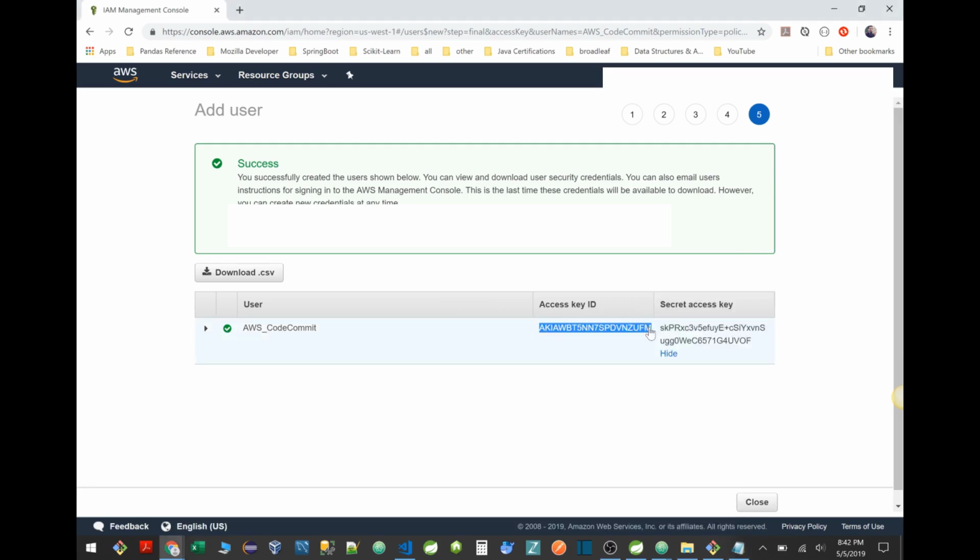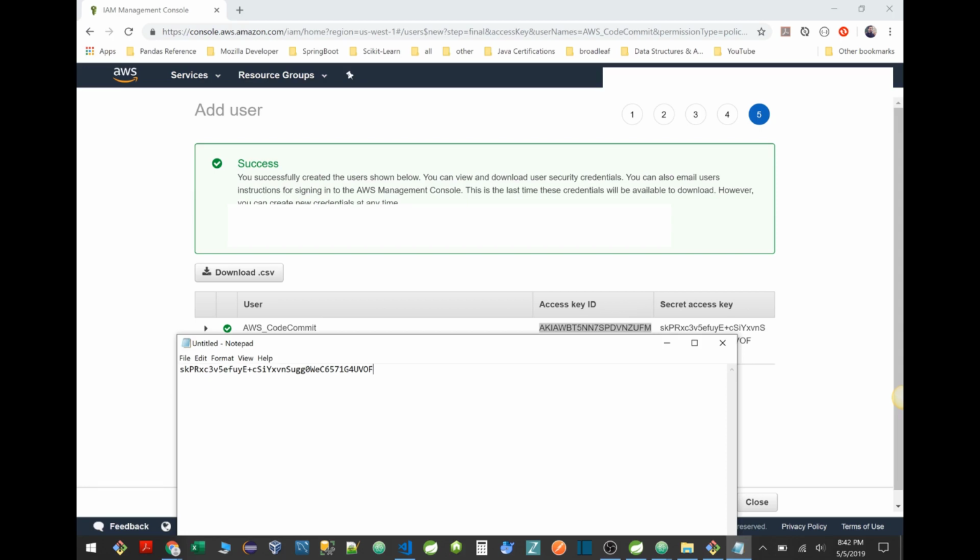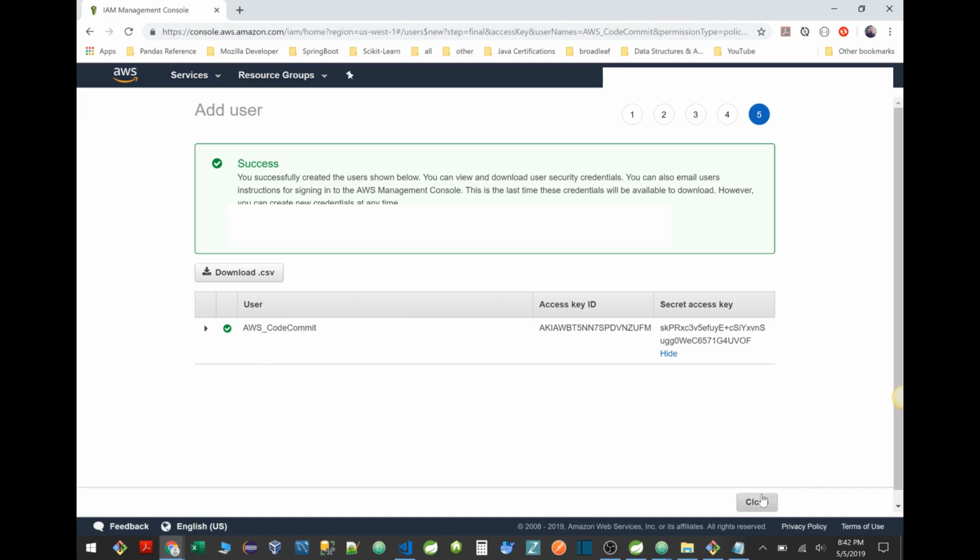So this is my access key, and this is my secret access key. Perfect. All right, so we're done with this section, and I'm going to go back to my Codecommit section.